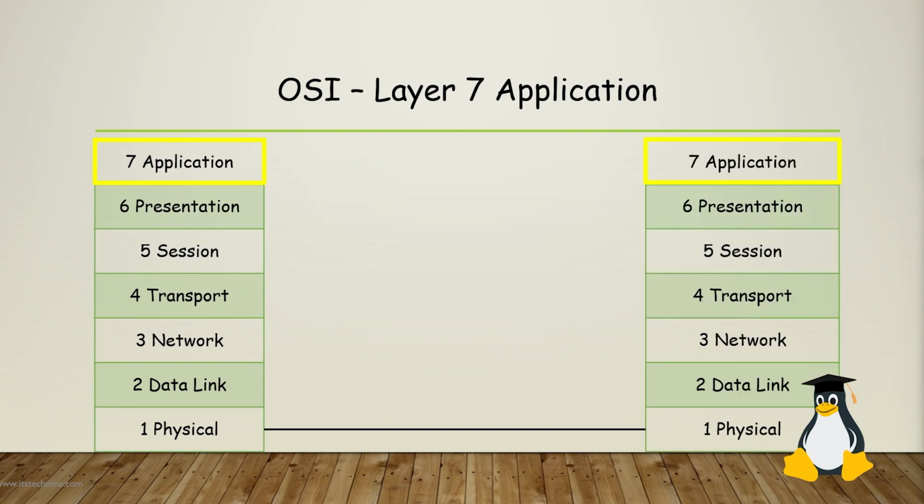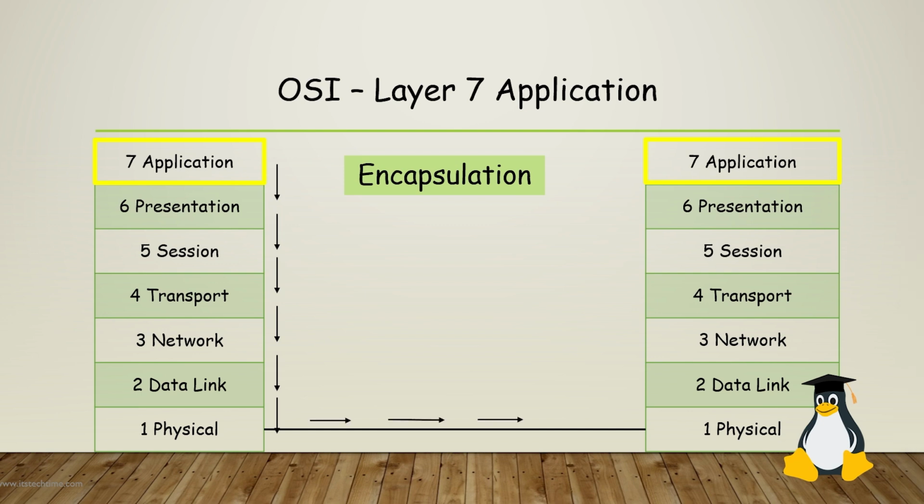So here we have 2 representations of the OSI layer stacks, or in other words, 2 computers that are about to communicate with each other. We have a software application, for example your web browser, that interacts with layer 7, the application layer, and it wants to send some data to the system on the right. This data is processed through the OSI layer stack, adding something to the data as it goes down the layers. Or in other words, this data is being encapsulated as it's going from layer 7 to layer 1, because the original data is being encapsulated with the additional information that's added each time it passes through a layer. When it reaches the physical layer, it is turned into an electrical signal that is transferred to the other system on the right.